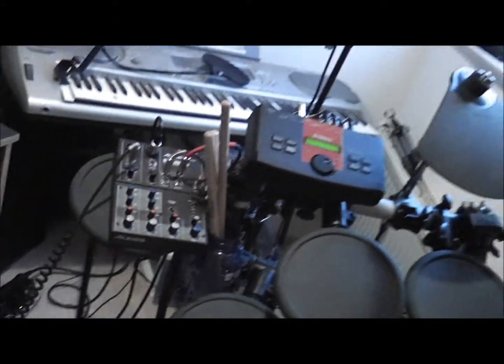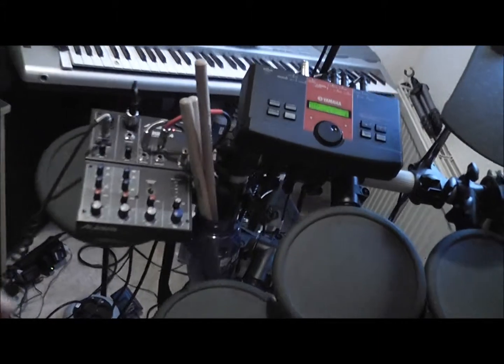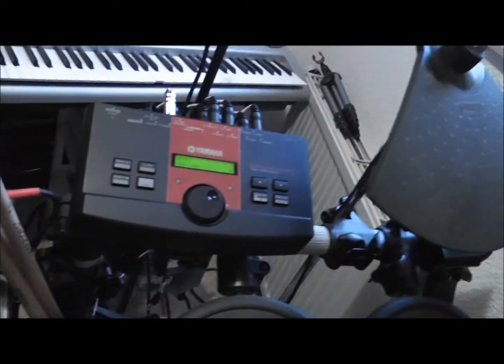I decided to get rid of my keyboard after a while. I used to use it for recording my drums, but I decided to bust out my old drum set and minimize it. So what I did is I took out some of the components and what I came up with is this little set here, where I put my mixer in this small pad and then I pretty much just reconfigured it to where it's like a stand-up drum set.